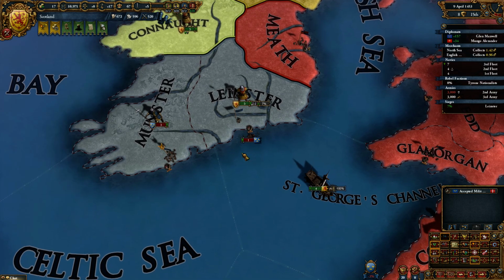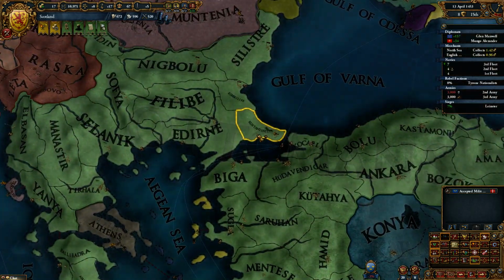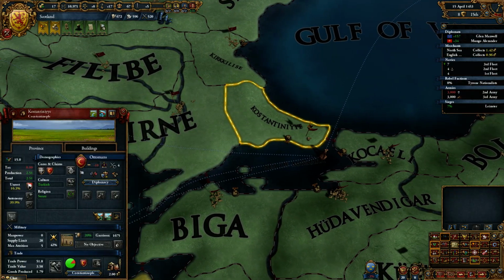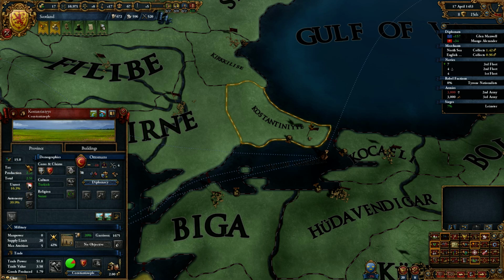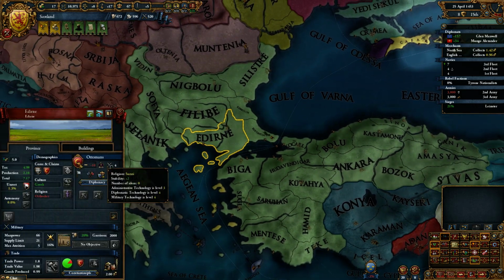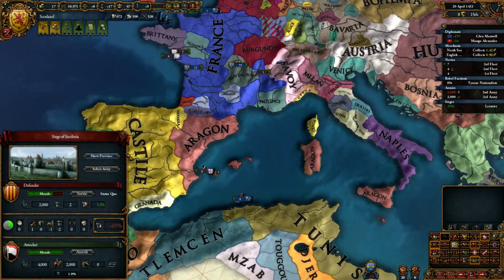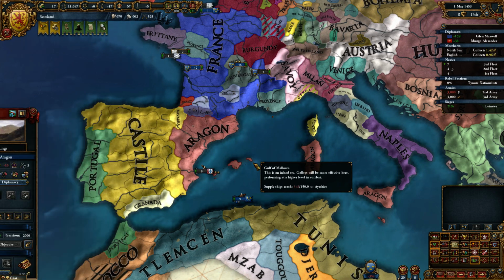Oh, there you go. Ottomans just moved their capital to Constantinople. So they got 6 extra base tax and a free culture conversion and a free religion conversion. So overpowered. And it's called Constantinople. Aragon has 6,000 rebels on Sardinia. I would love to see Sardinia independent. Sardinia Piedmont. Here they come.